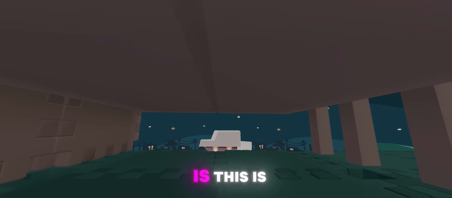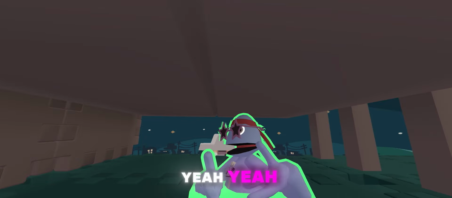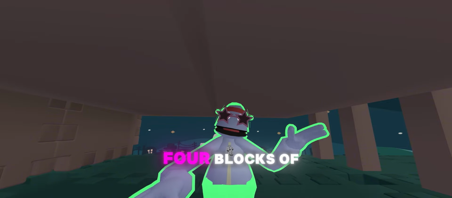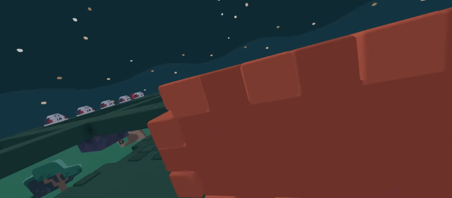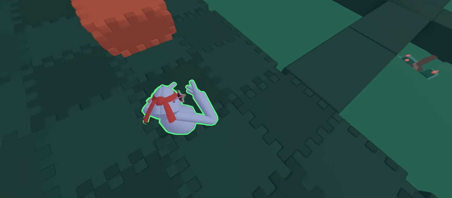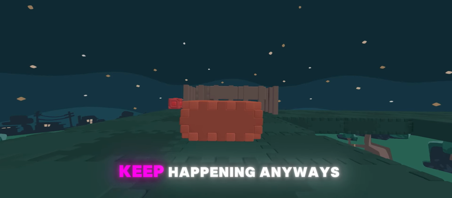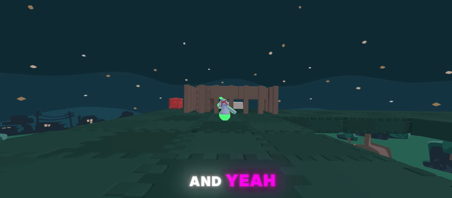And yeah, this is just the crawl space. My drone got stuck in here before. I don't have the footage, but yeah. So this is the crawl space. You only get four blocks of these. Oh shit. Why does this keep happening? Anyways, yeah. You get only four blocks of these. And yeah, this is it.